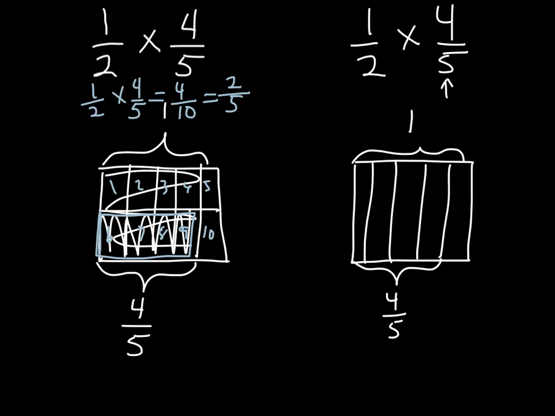And I want to find out what 1/2 of 4/5 is. Well, here's my 4/5 shaded in. I've got 1, 2, 3, 4. And I know that half of 4 is 2. So I'm going to go ahead and double shade just 2 out of my 4, because 2 is half of 4. And so the answer will be 2/5, because these 2/5 right here are 1/2 of the total 4/5.